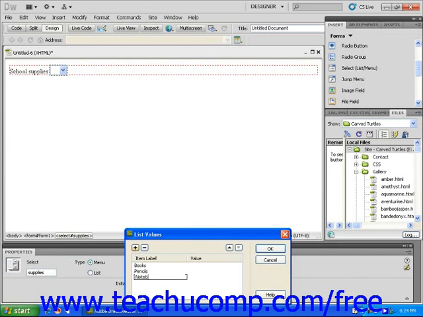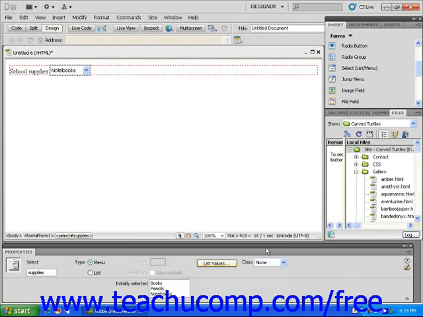If you want to move an item up or down the list, you can do so by first clicking on the item you want to move and then using the small black Move Up and Move Down triangle icons to adjust the ranking of your items. When you are done creating your list, click OK to confirm your selections. The list items you entered are now in the drop-down list.